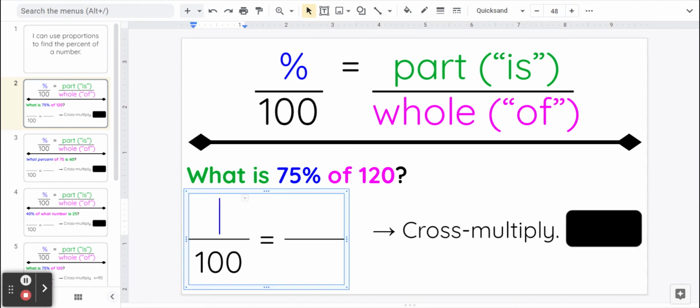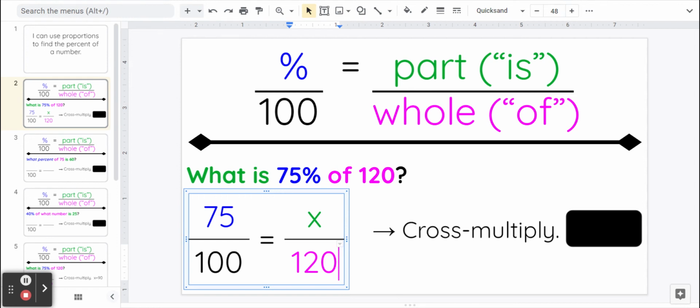So if we have 75% of the students, some of them, we don't know how many, we'll use X. It's proportional out of 120, okay? So it's going to be something less than 120. It should be more than half of 120 because 75% is more than 50%. Okay, so it's going to be somewhat more than 60, but less than 120.